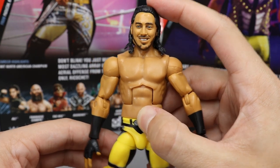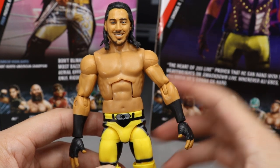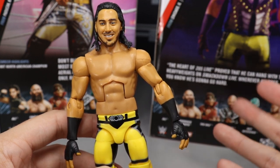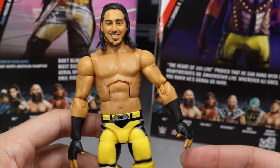It's kind of like the Elite 66 AJ Styles. It's like they just made the head sculpt too big. And it may improve if maybe you added a different torso, but I don't know what torso you would add here. Maybe an Usos torso would work, or maybe somebody, I'm not sure who else you could add here that's the right skin tone that would look better. Maybe Sin Cara. I don't know how that would look though.